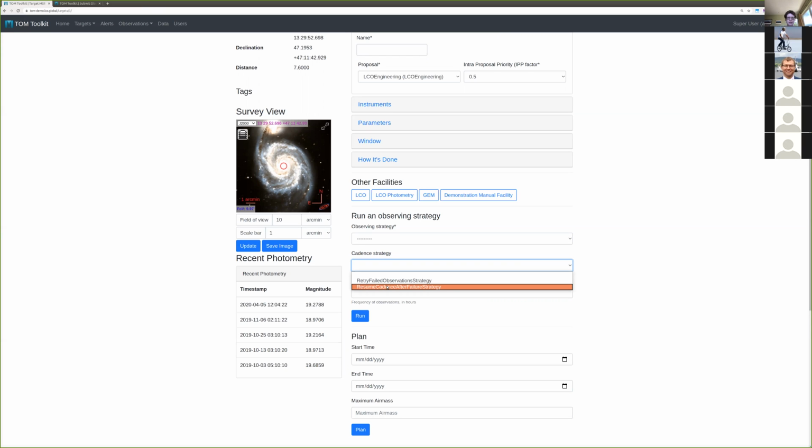Sorry, yeah. So if, for example, I want to submit a set of observations in different filters for a given object, is that possible, or do I have to go manually for every filter to create some template like that?